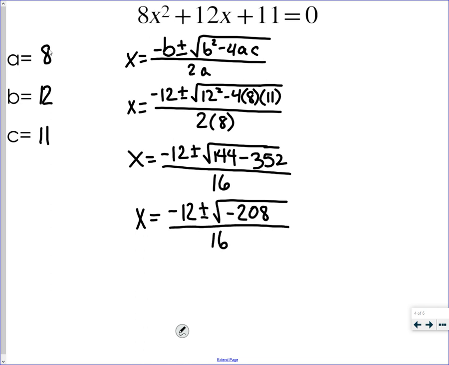Right now, I'm telling you we're going to have an issue because I can't take the square root of a negative number. That's something we talk about in 8th grade a lot, but we really haven't talked about it much this year. If you try to take the square root of negative 208, your calculator is going to say domain error or just error on some calculators. You can't take the square root of a negative number. So if this happens, if that number inside the radical is negative, there's nothing more to do. That's a no solution. That one just won't work.